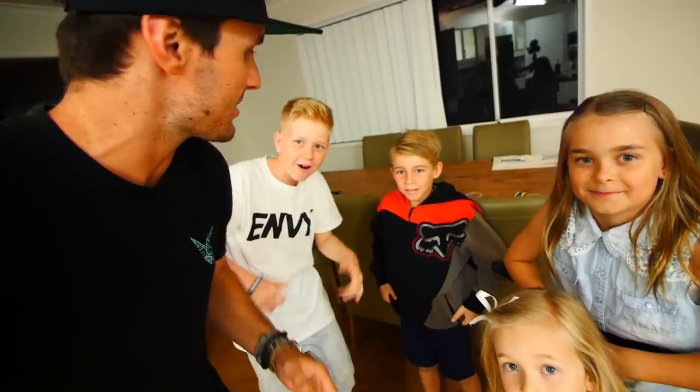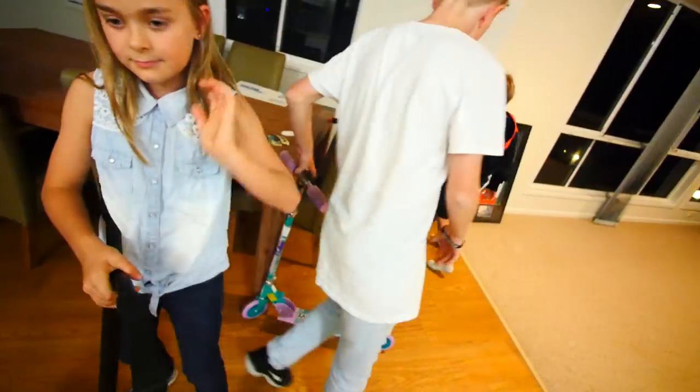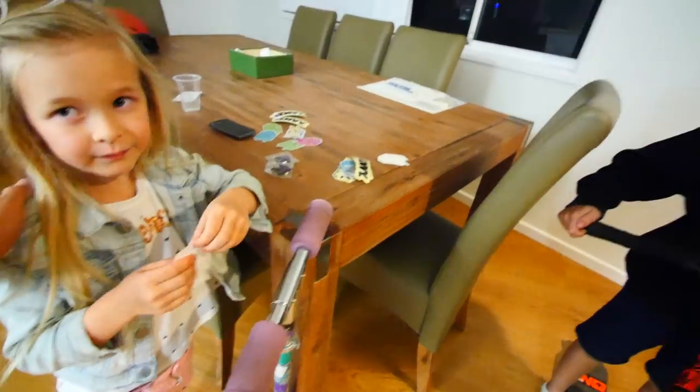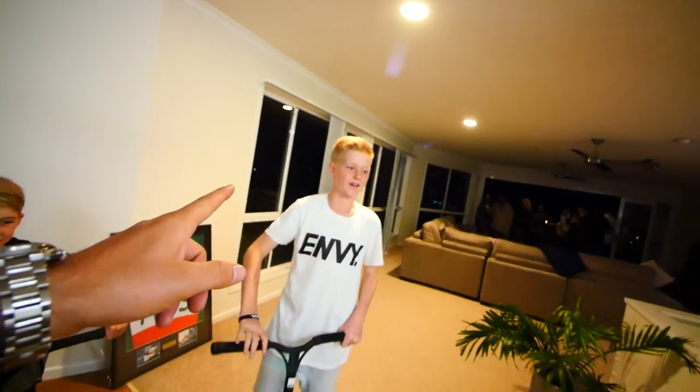So we're at the party right now and we have a few scooter homies - Lincoln, Scarlet, Shiloh. We got all kinds of these guys right now. You guys want to show your scooters? Scarlet, what color is yours? Blue. What about these? Pink - very good, give me knuckles. Lincoln, you got an Envy one. You got a Candy Prodigy? My dude. We probably got like 15 people here right now. We're also expecting some other members of the team which are all cruising out once they get here.